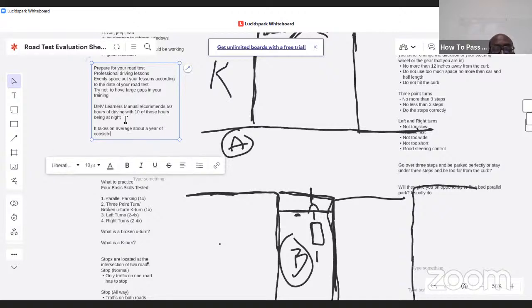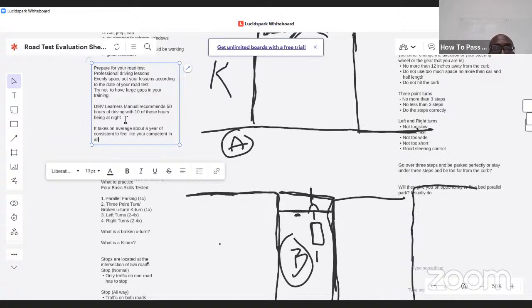A year of consistent driving to feel confident. So I would say it takes on average about a year of consistent driving to feel like you are competent in most driving situations.